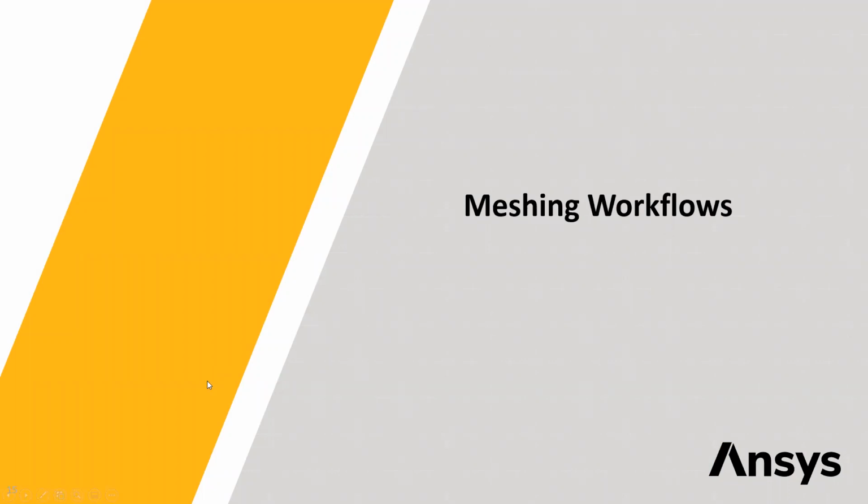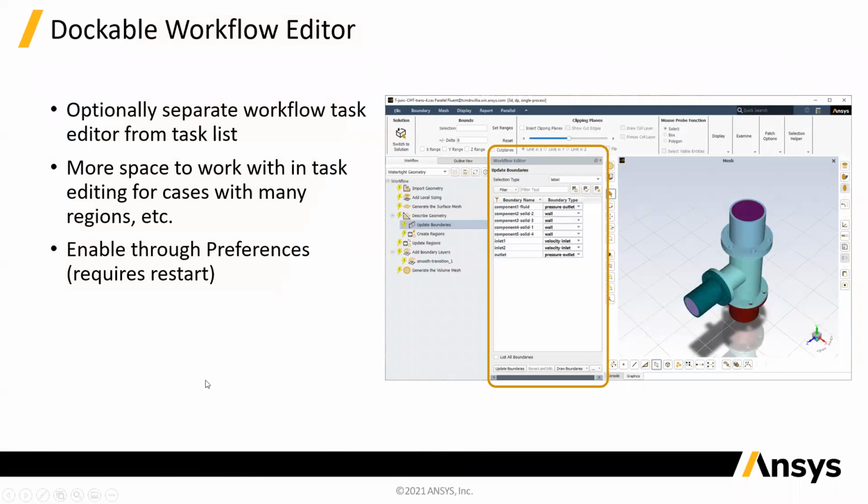Right, meshing workflows. So this is for the Fluent meshing. And again, there's been a number of enhancements we looked through. One of the key ones in terms of usability is the fact you can now have a dockable window so that when you have to set options for any of these tree items, you've got a full window there. You can actually collapse that window when you're not using it, and it'll appear over on the left-hand side here. And then you can reopen it. So you still retain a nice viewport here that you can see, but when you've got data to change or enter, it's much easier to do.